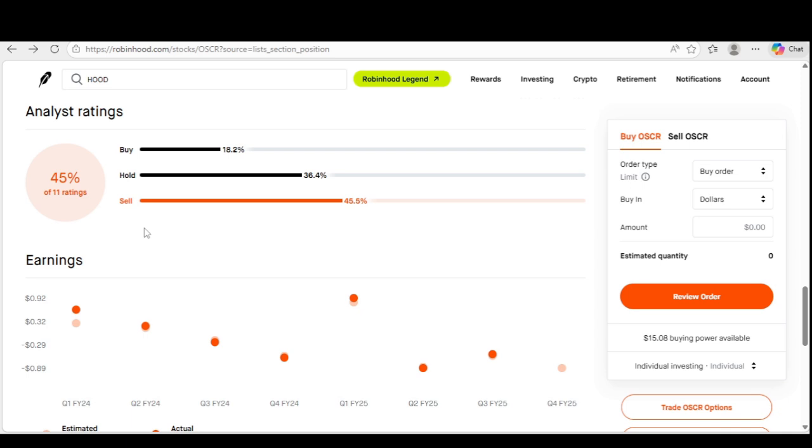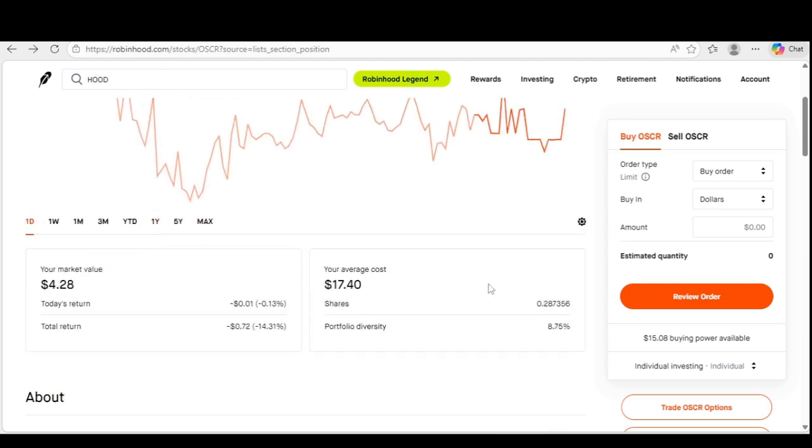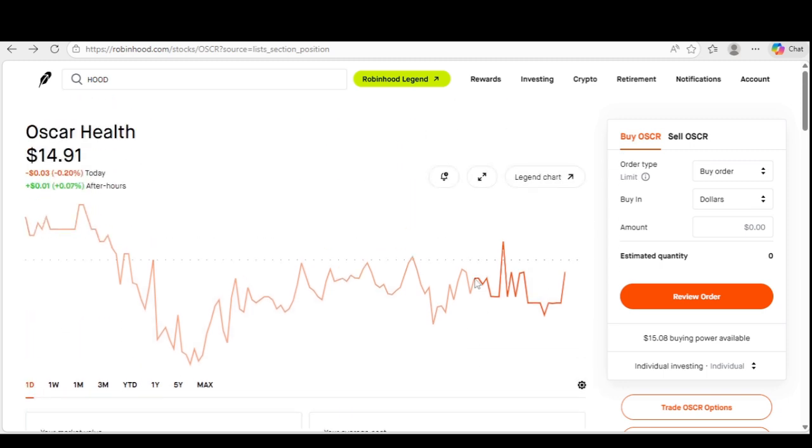Based on the 200-day moving average and the price trading below that, also based on my RSI being below 50, and then based on my market cap and my earnings ratio, which tells me that the company still has room for growth, I think Oscar Health is undervalued. Hence, that's one reason why I have it in my portfolio. One of the main reasons I have it in my portfolio is because I'm looking to get growth from this stock. So I expect the share price to move upwards over the consistent future. I'm not looking for this to happen over the next couple of months or even the next couple of years. I'm looking at a 5-year outlook for this company to give me some type of growth.